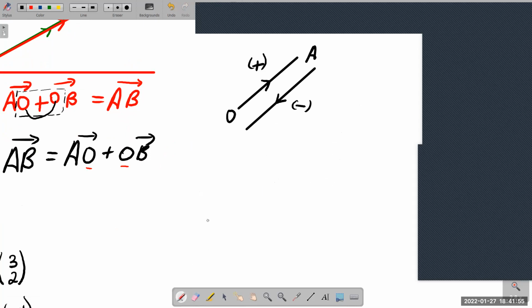So let me show you what I mean by that. Same content, right? You want AO. So AO is equal to negative OA. And which one is the original one? OA is the original one. So if we want AO, we just add a negative sign to it. Let's add some letters. If I tell you OA is, let's say, the letter A, what would be AO? It's going to be negative A. Right or wrong? All we did was add a negative sign. So just keep this in the back of your mind as we move through, and we're going to start to make sense of everything that we're doing right now.